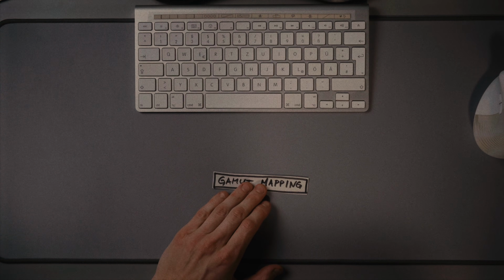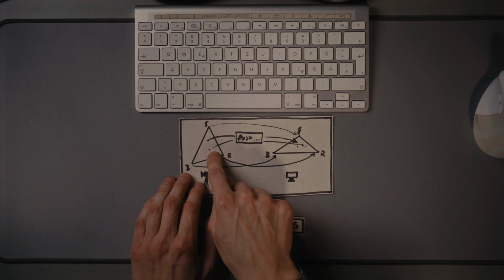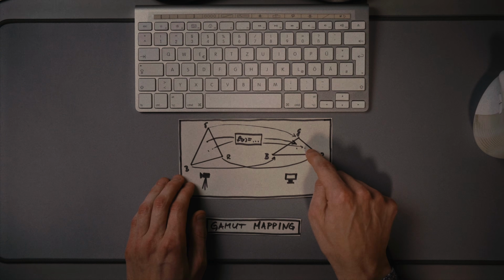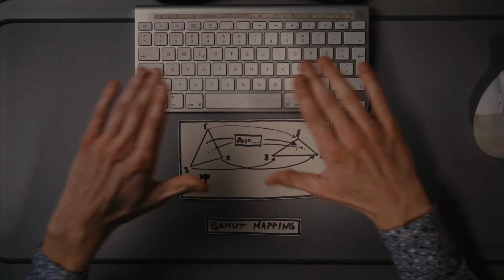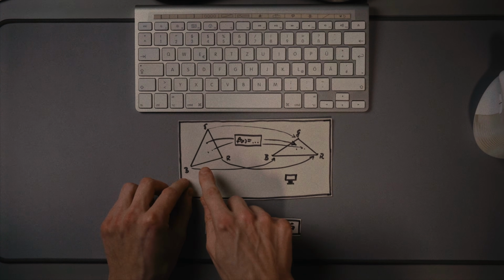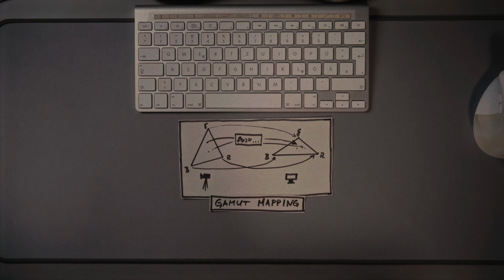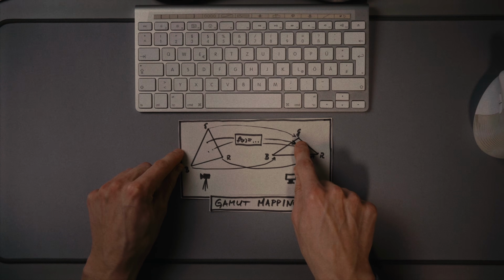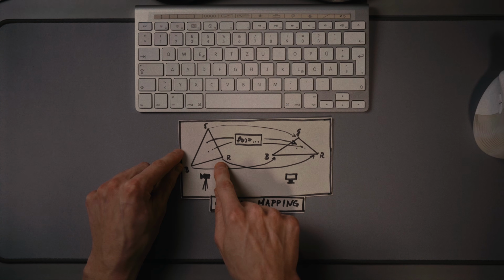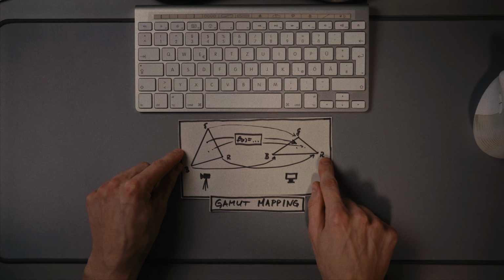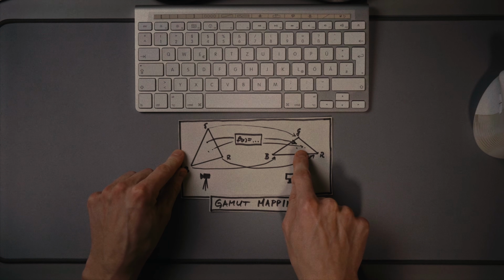Gamut mapping is basically speaking just solid math to make sure each point in each triangle ends up at the right point in our target color space. So we are not only scaling the triangle up by increasing the saturation or down by decreasing the saturation, we will also change the shape of the triangle by a process called Gamut mapping. This way we make sure the green point ends up where the green point is supposed to be, the blue point ends up where the blue point is supposed to be, and the red point ends up where the red point is supposed to be. And the beauty of this is, every random point in between will end up at the correct place.